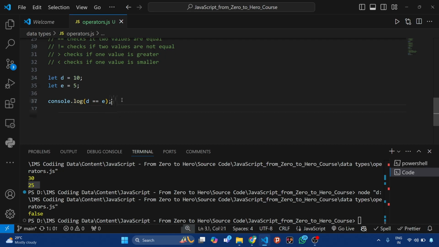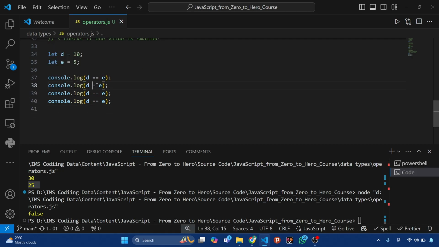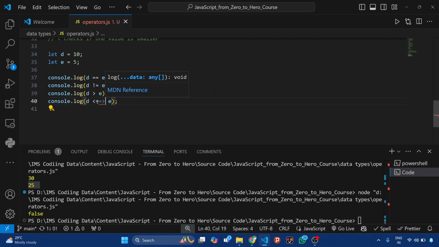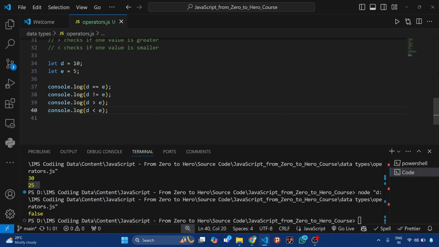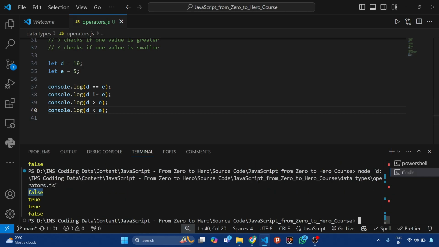So here I am duplicating this statement, and then we have not equal to, then after this greater than, and the last one is less than. Now let's run the code again, and here you can see we got the values.